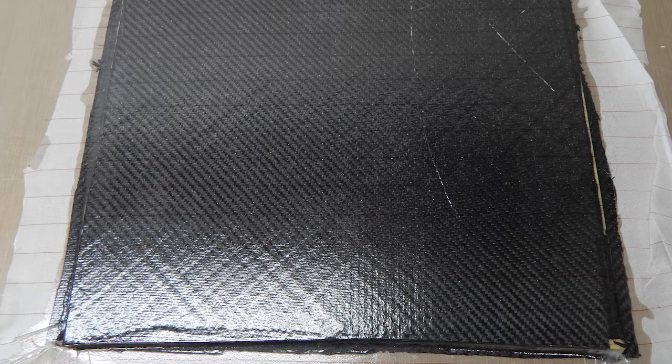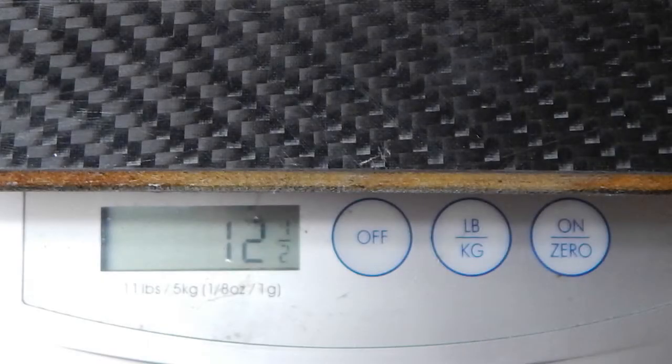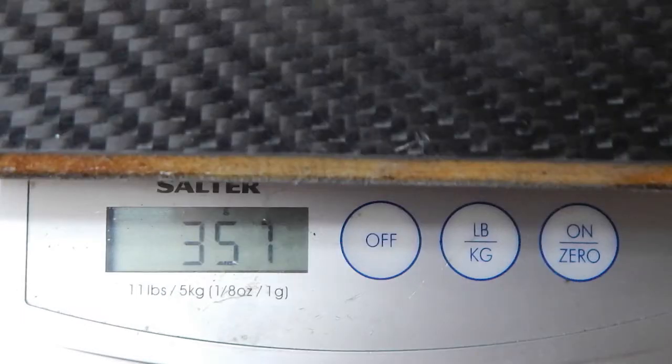Came out pretty nice. You can definitely see the fiber from the biax on the top side, but the table surface had very little air for a hand laid up panel, and a little bit of air in the peel ply surface, but nothing to worry about. And all up the panel looked really nice. The weight was about 12.5 ounces per square foot and 357 grams per square foot.